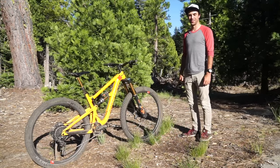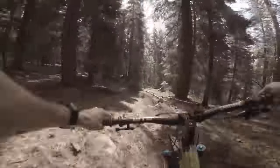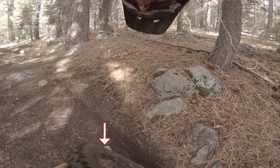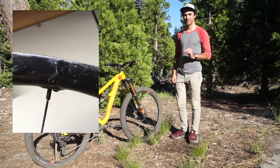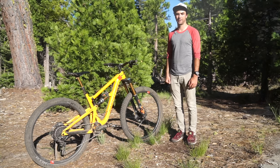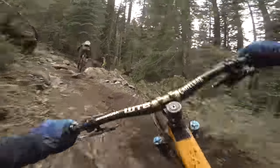On to the wheels — these are the Santa Cruz Reserve 30 carbon wheels, 29 inch. I have broken one of these Reserve carbon wheels. It was after about four months of use and abuse, and I wasn't running CushCore for most of that time. When I did end up breaking the wheel I was running CushCore. The warranty process was super easy — just sent an email to Santa Cruz and had a new wheel back in two days. I really like running the carbon wheels: they hold their lines better in turns, accelerate faster out of turns, and don't need to be trued that often.